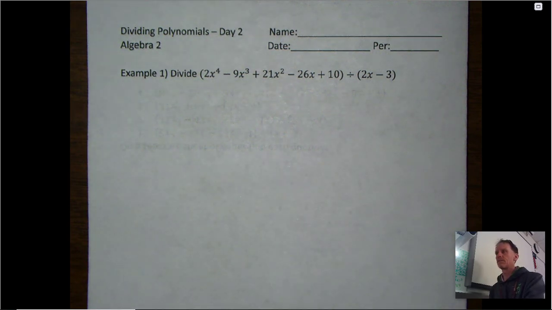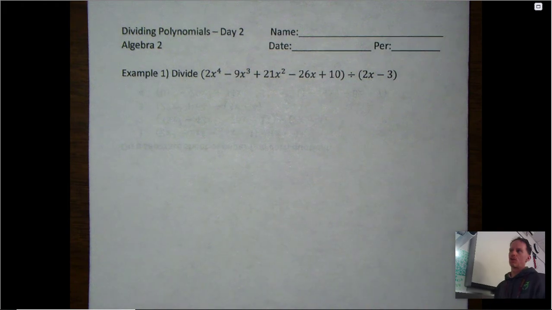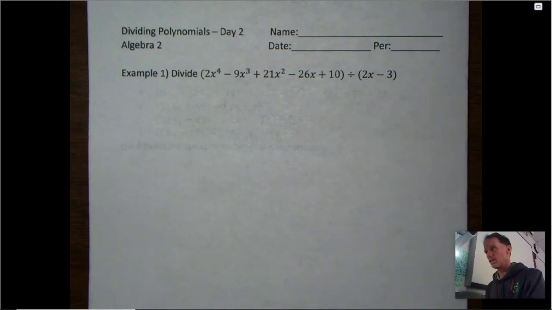So this is going to be the second video going over some things with dividing polynomials. I will link to the first video at the end of this one. In that first video, we had just some examples where everything had a zero remainder. Today, we're going to see some remainders. And also a couple of things to be mindful of and make sure that you notice as you're doing these problems. Okay, so let's go ahead and jump right in here.